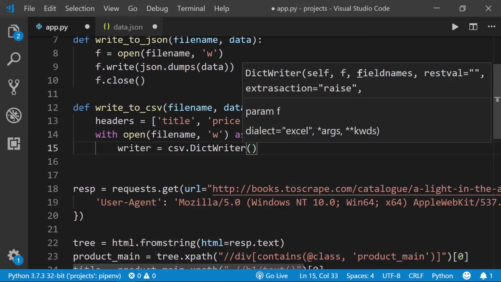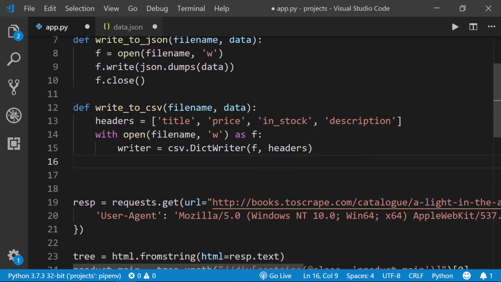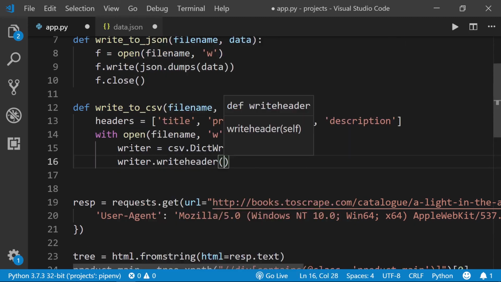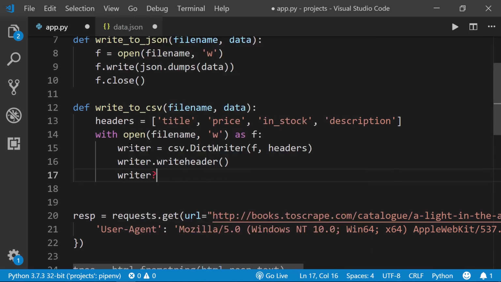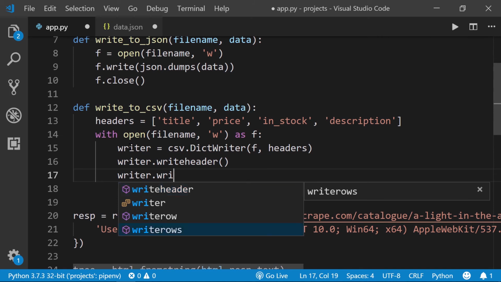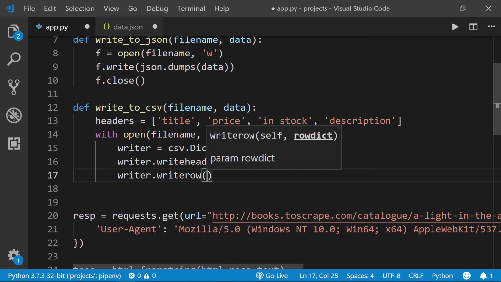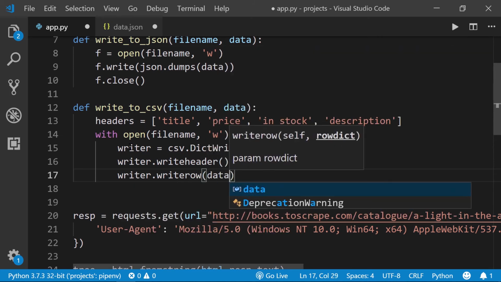The first argument is the file object, which is f in our case, and the second argument is the headers. So let's call headers. We type writer.writeheader, and to write the data we call writer.writerow with the data argument passed to that function.